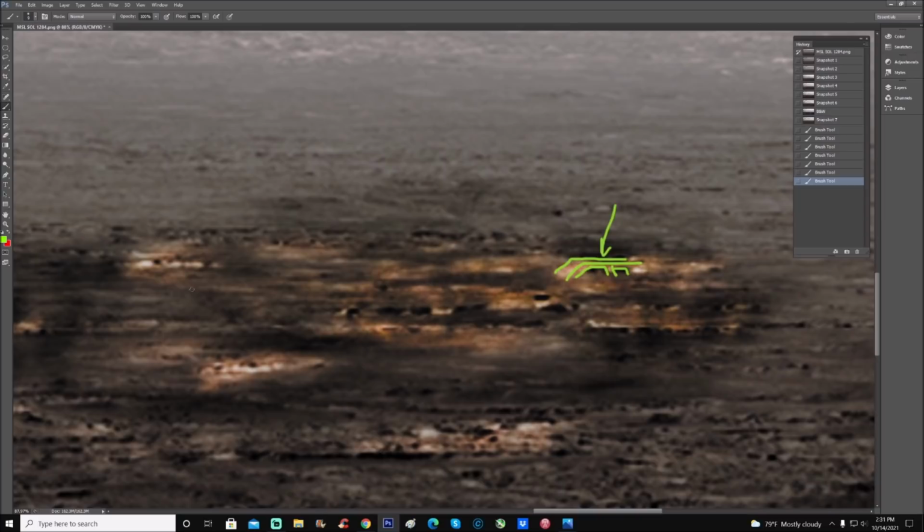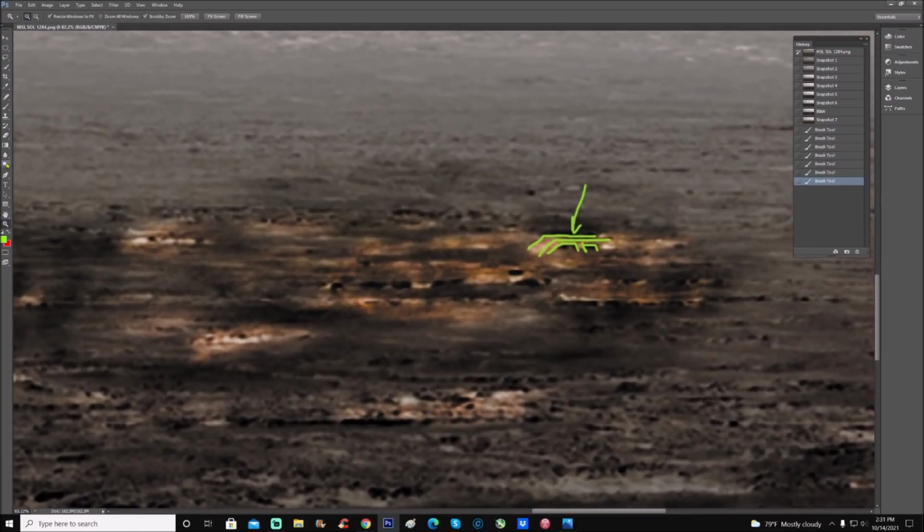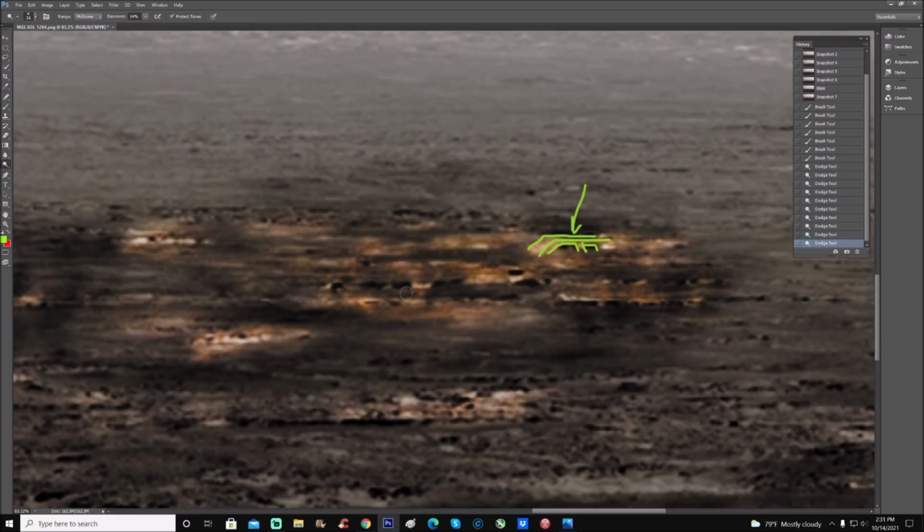But we know what to look for now, and we also know maybe we can bring some of it out by doing this. I can make this circle smaller and see if I can get in between. Does this thing run in between or under this manipulation? Yeah, a lot of it does. And you can bring that out because the white is still behind this almost transparent manipulation. And that's what we're looking for. So now that we know where the white is, we concentrate and see if we can bring any more of it out. If not, it just simply won't show up, folks. It just won't be there.